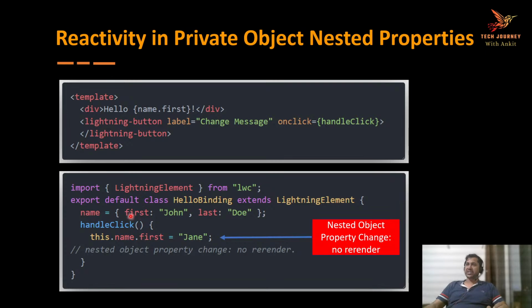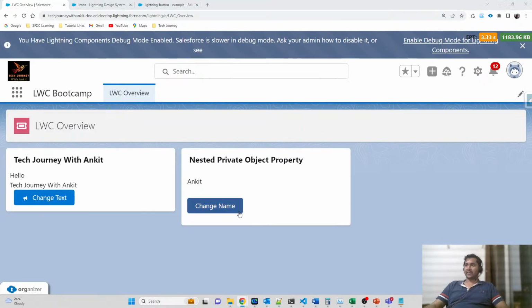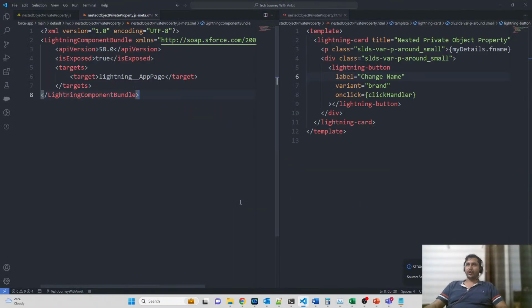Whenever you are changing a single property of an object, listen to me very carefully, your component will not automatically re-render. Nested object property change, your component is not re-rendering here, and that's why you cannot see that change on the UI.